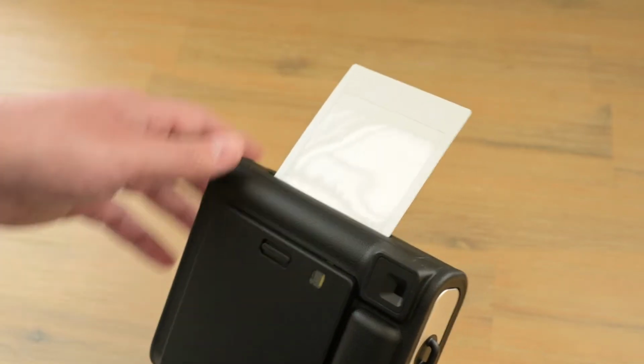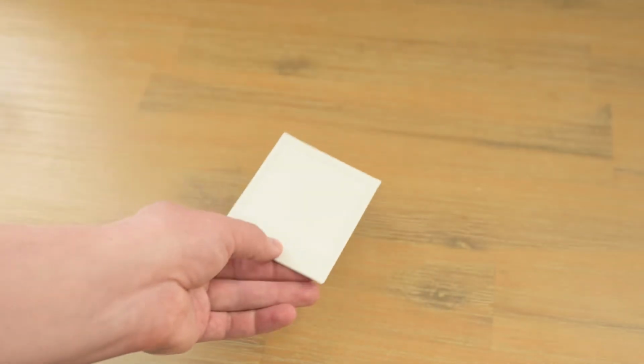Now that you got the image, you don't need to do anything with it. You just set it down. You don't need to shake it like a Polaroid picture or anything. You just let it go. It'll develop on its own. When you're done, you just slide the lens back from the on to the off position, and it just collapses the lens and keeps this nice and compact for storage.